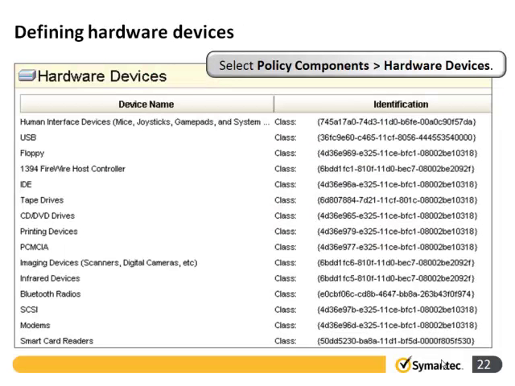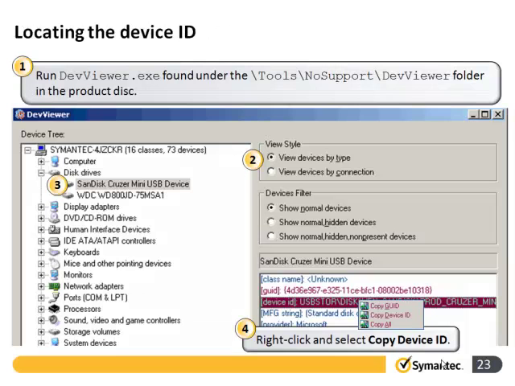You can define the hardware devices. Here we've got the common generic class IDs listed. But it may well be that you want to add additional hardware devices that are very specific to you, maybe a specific USB type drive. You'd need to collect the class ID for that to be able to add it to this list. To do that, you need to locate the device ID using devviewer.exe, which is found in the Tools, No Support folder.